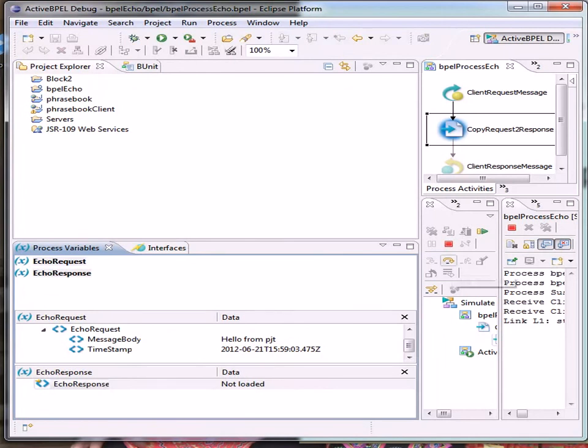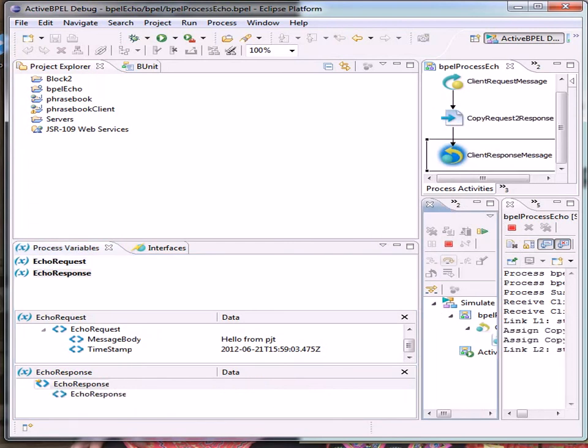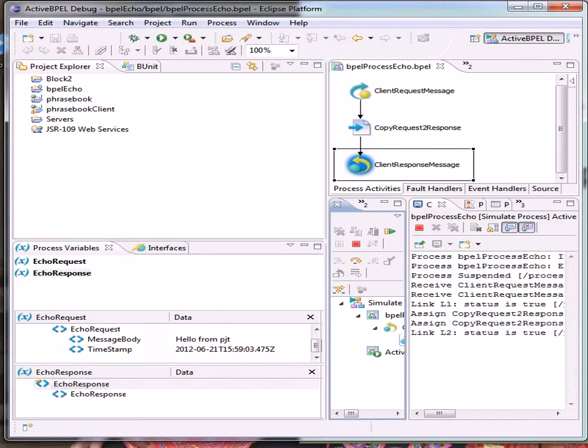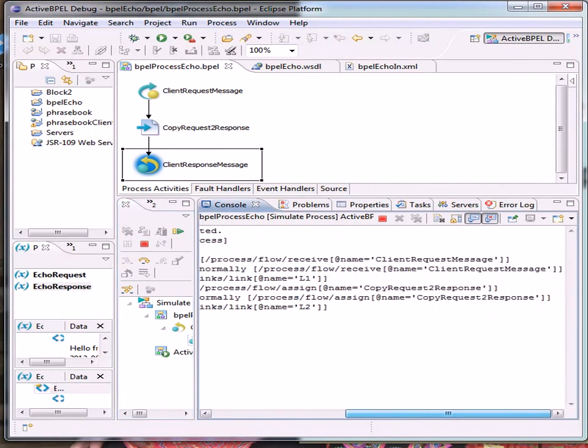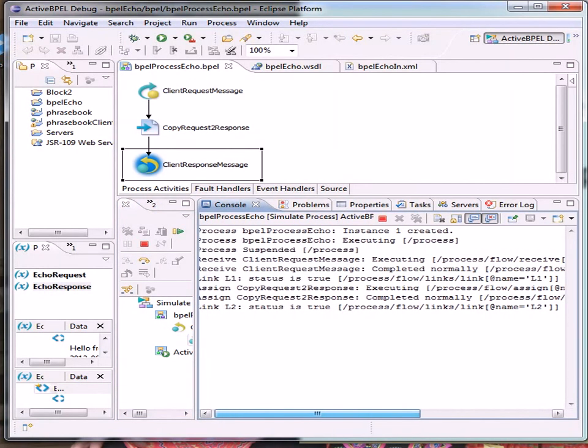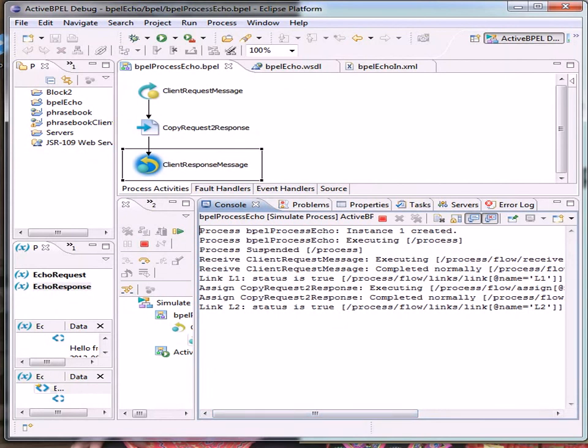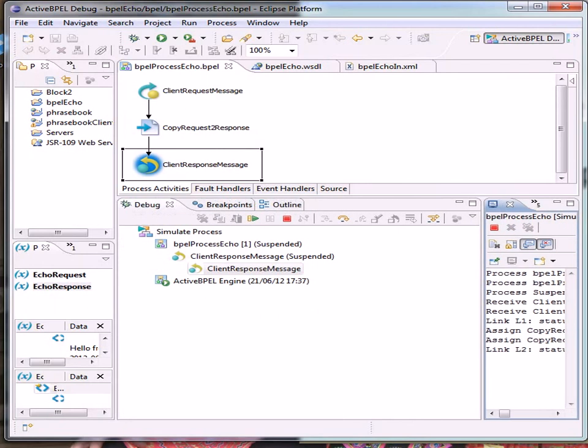If we step over again, again in this frame, we've got a detailed description of what is taking place. In this frame, we've got an indication of where the process has got to.